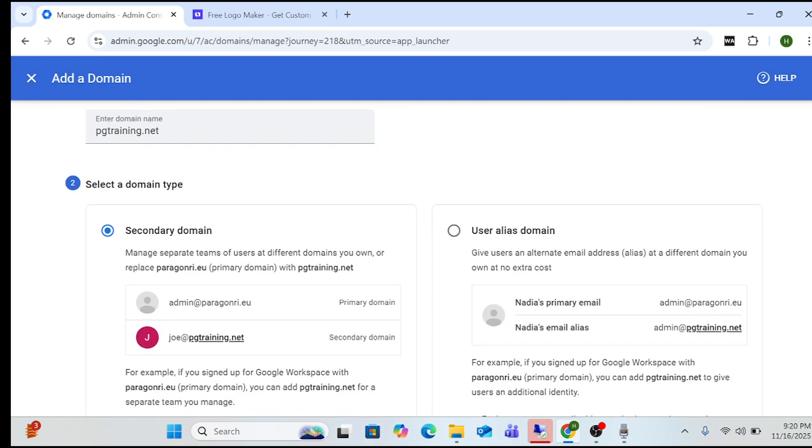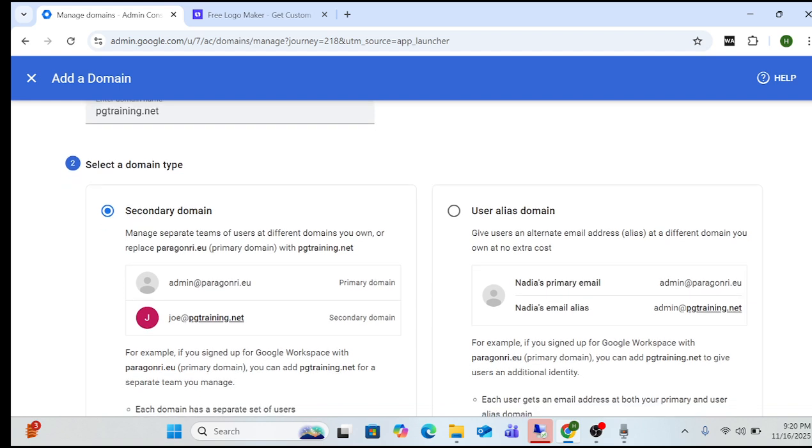You can keep this setting as secondary domain because the primary domain basically acts as an admin domain. You can see that primary is the admin domain and that is my account. So we will keep this domain as a secondary domain.